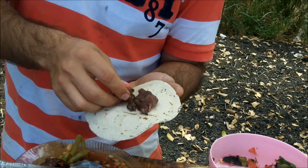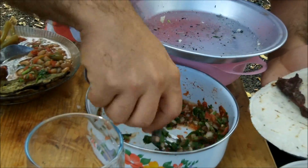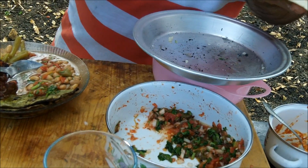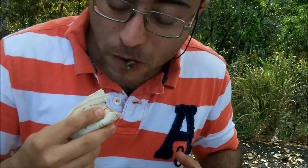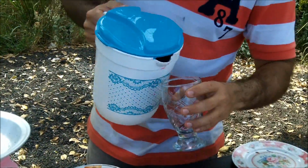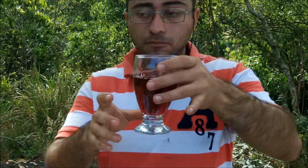I use some pieces of meat and the sauces. This is the best taco for me. Very good. And agua de Jamaica. Jamaica, something like that.